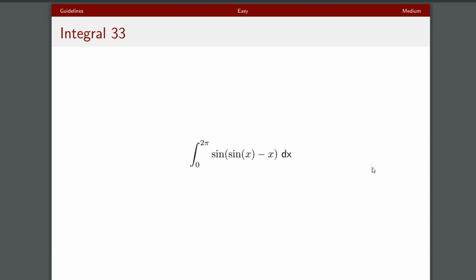MIT integration bee. This is 0, isn't it? Is it 0? It is 0. Oh my god. Sometimes a lot of integration bees will reuse integrals from the MIT integration bee. So it is very important that you practice with MIT integration bee problems, because a lot of integration bees will just reuse them. Okay, but this is equal to 0 by symmetry.